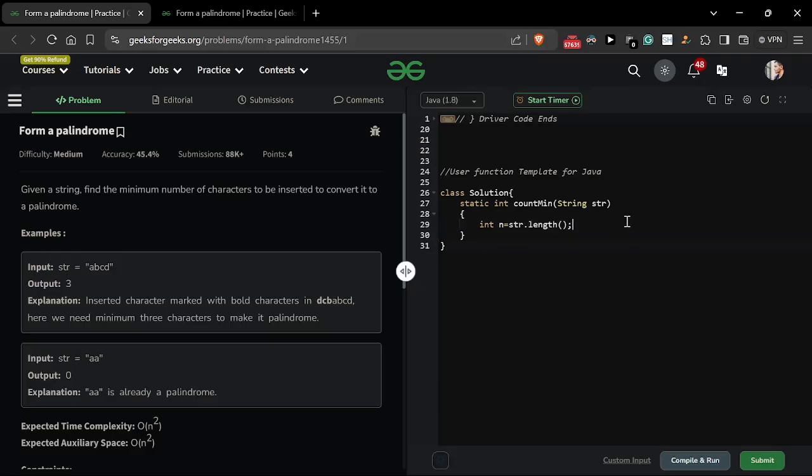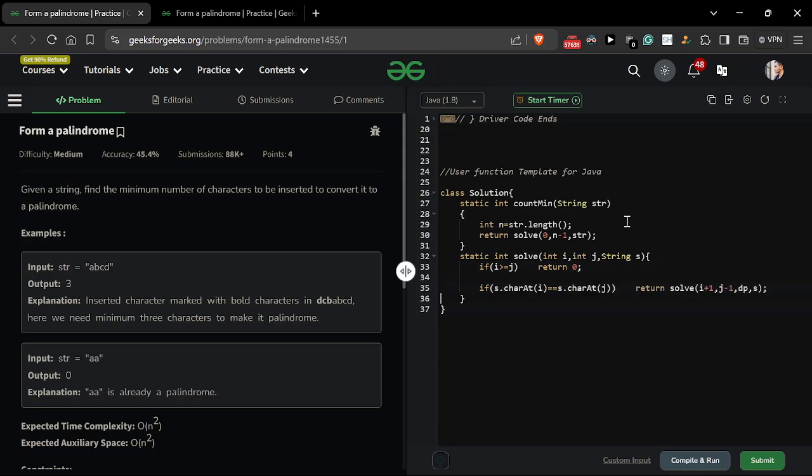So first we have n, then we have a function. We have L and R pointers and the string. If L exceeds R, for that we will return 0.